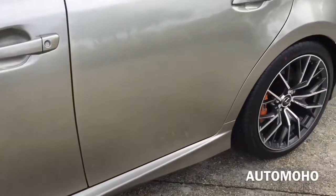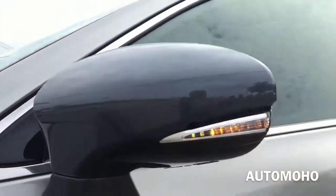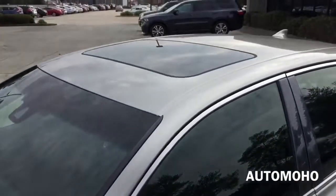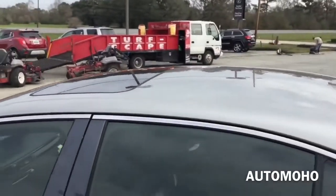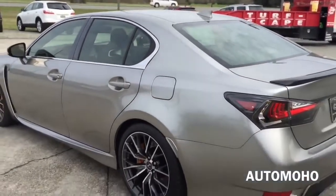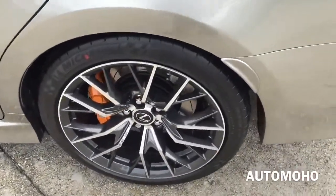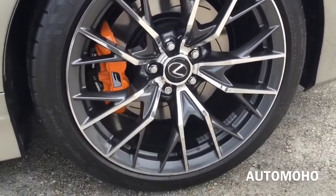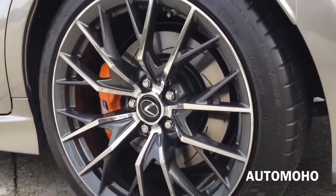And a look at the side skirt. The side-view mirror features an integrated LED turn signal indicator and a folding option. On top, you see the sunroof that can tilt up or slide open for an open-air feeling. The rear wheels are wider and come with 275/35 Michelin tires. Behind the rear wheel is a set of 13.5-inch slotted and ventilated disc brakes with Brembo 4-piston monoblock calipers painted in orange with F lettering.